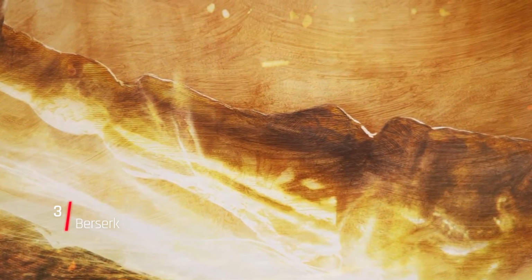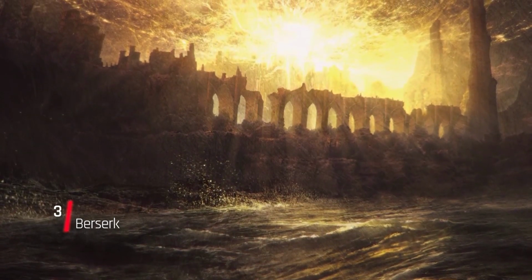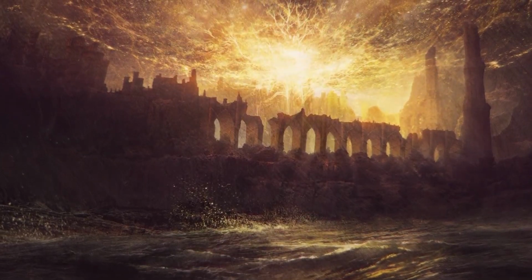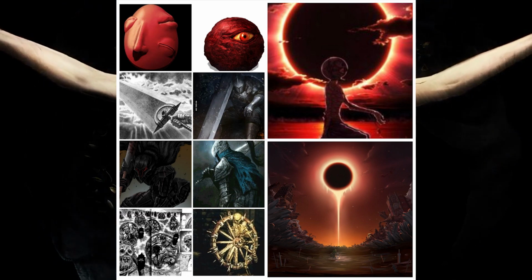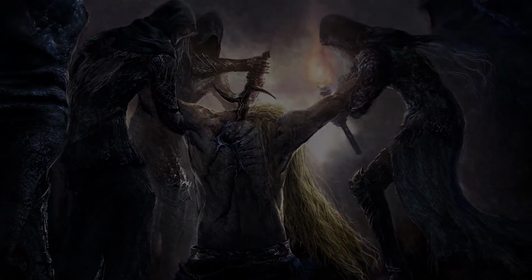But when it comes to inspiration behind the Souls genre in Elden Ring, no roots go deeper than those into Kentaro Miura's Berserk. And you know, if you've played any amount of the Souls games, just how similar Dark Souls is to Berserk and how much inspiration it draws from the manga, to the point where some people even joke that Dark Souls is the best Berserk game we'll ever get. So it reasons that Elden Ring will follow the same trend.